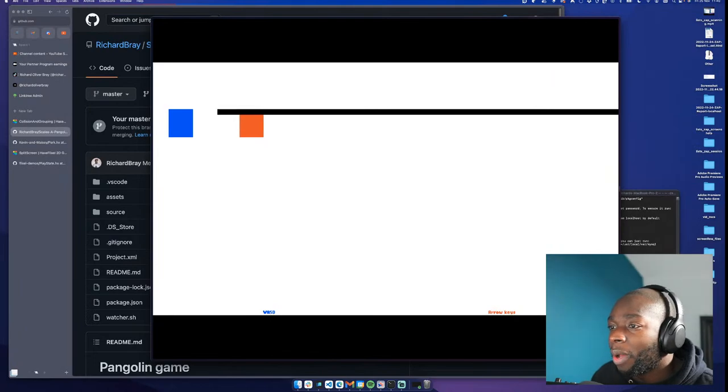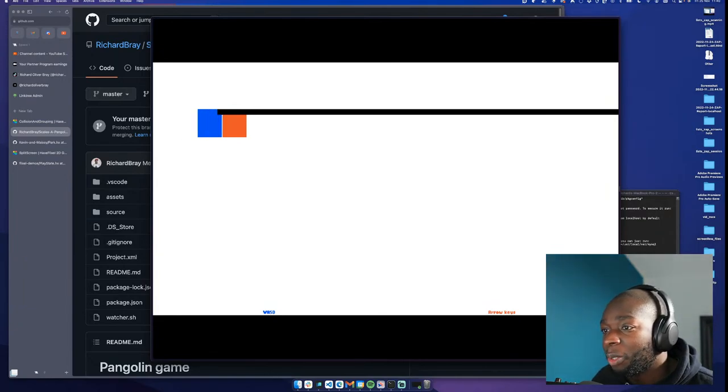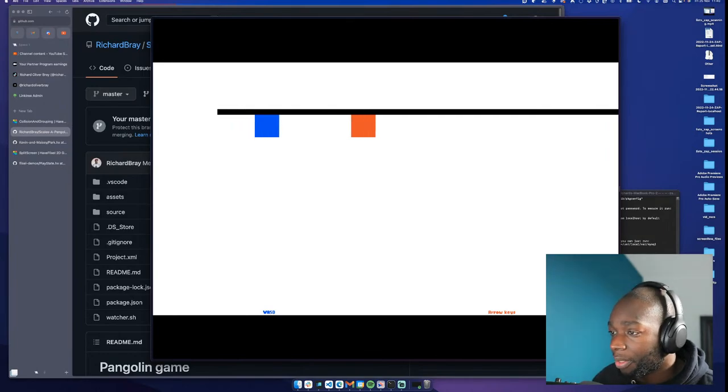Okay, so we've got one camera. This is perfect. One camera, and we're controlling two people somehow. Yes, so here we go. So two people are being controlled with one camera. This is a lot more easy to see. So arrow keys for the red, A and D for the blue. Right. So we're good.